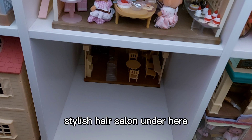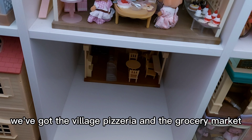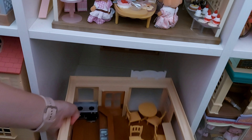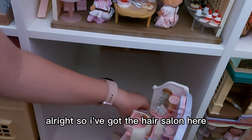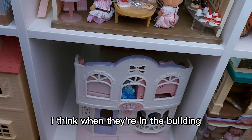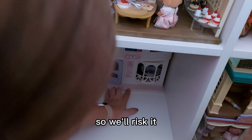I'm going to put the pony stylist hair salon under here. You can see there's the Blackcurrant Cafe, and behind that the village pizzeria, the grocery market, the toy shop, and the bakery. I'll take Blackcurrant Cafe out for the minute and put the stylist hair salon under. I've left all the pieces inside because I think they should be fine — all the others have been kept like that in the building for years.